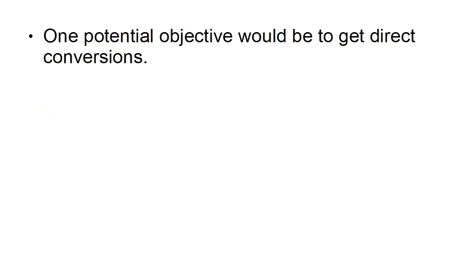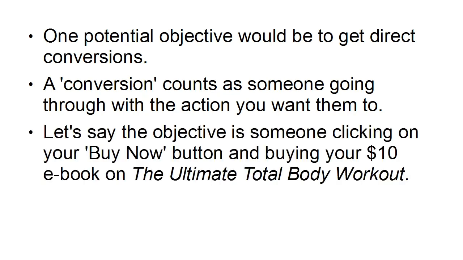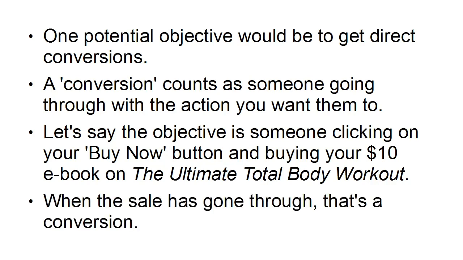Now, one potential objective would be to get direct conversions. And a conversion counts as someone going through the action that you want them to. So let's say the objective is someone clicking on your Buy Now button and buying your $10 ebook on the Ultimate Total Body Workout. And when the sale has gone through, that's a conversion. So it's making a direct sale from your website via a Facebook ad.